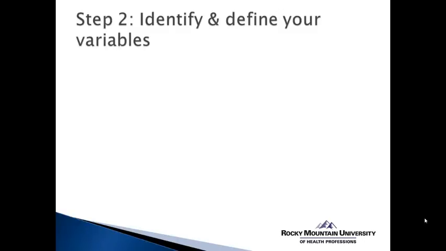Now the next step is to identify and define your variables. So in other words, what is it that you're going to be studying? And so you'll need to decide what your independent variables are going to be. Now in a descriptive research question, you probably aren't going to have an independent variable. And in a correlational research question, you may or may not have independent variables. But certainly in a cause and effect question, you will have to have an independent variable. So that's the thing that you as the researcher are defining or manipulating. You're going to decide to give one group a treatment, another group a placebo. You're going to decide to compare males to females. You're going to decide to compare football players to basketball players. And that's your independent variable.